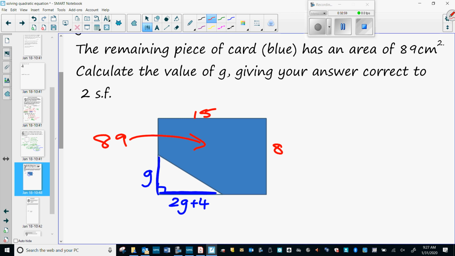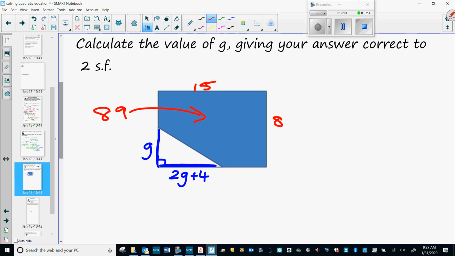Maybe just in words. Tell me what you would do. You would first try to find the area of the rectangle, the big rectangle. Then you'd find the area of the triangle. And then you would show the area of the rectangle minus the area of the triangle. Good, perfect. You happy with that? Makes sense. How do we find the area of the triangle without the digits?